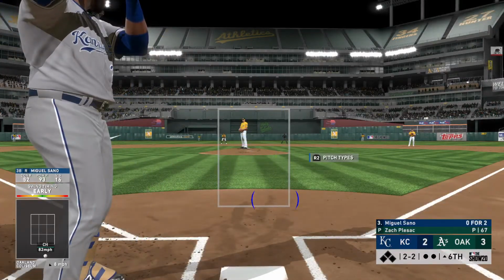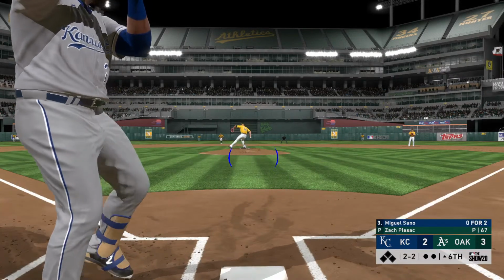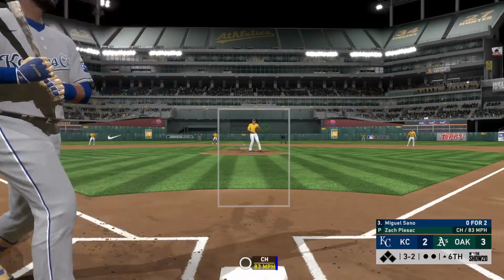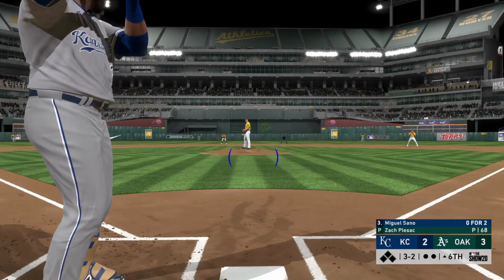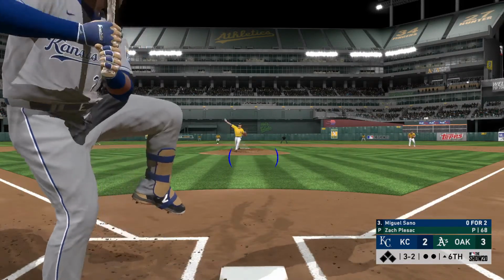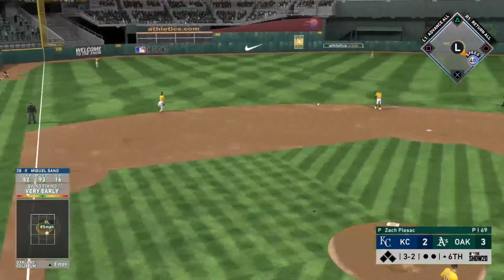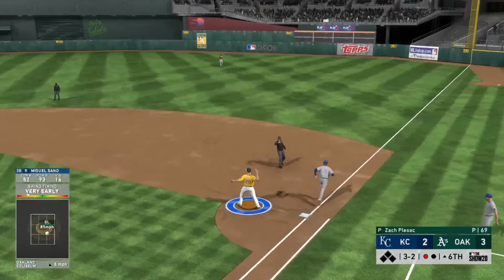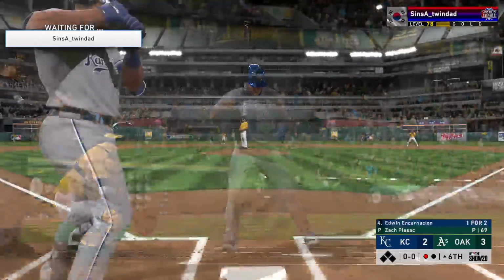Well, it's been a good outing so far, but he hasn't really racked up the strikeout totals that you might think, Dan. Yeah, it amazes me how every game you pitch can be so different, Matt. Sometimes it feels like guys can't touch you and you're just punching everyone out. But other times, you don't have your good stuff and you really rely on movement and location to get outs. That's been the case for him today, and it's really working. And the off-balance throw gets him. Nice play for the out.